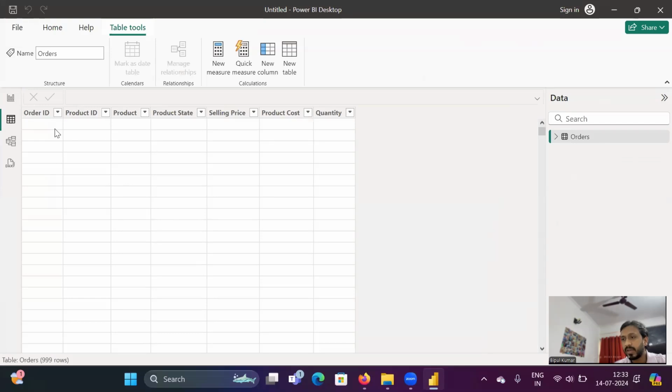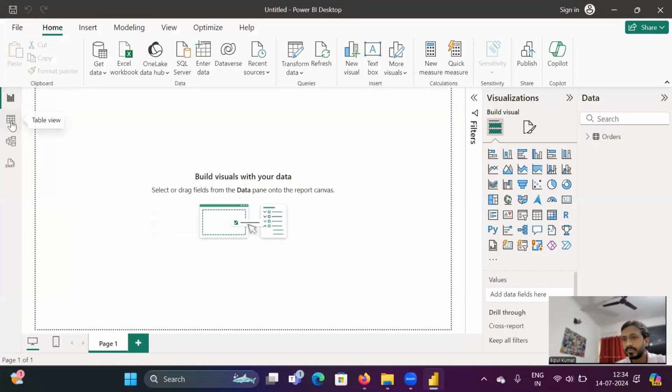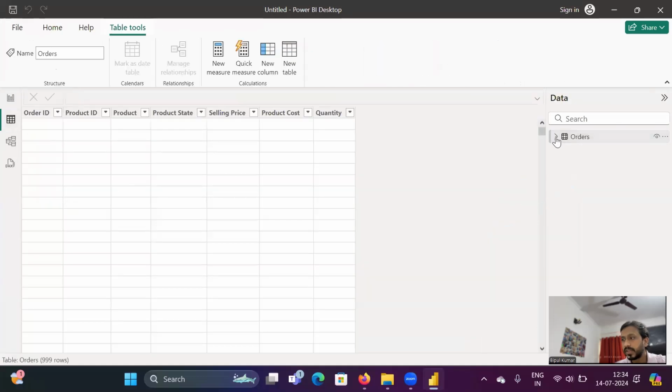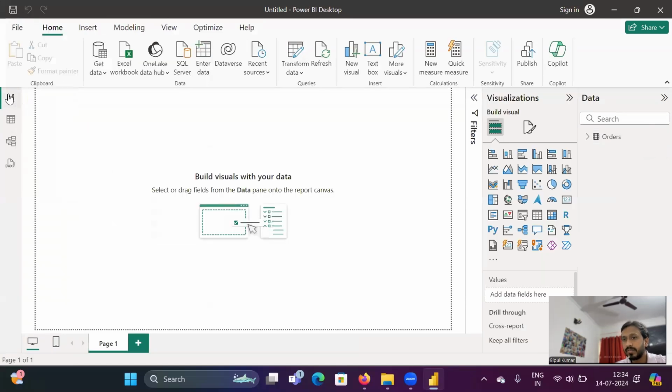It is taking time to update over here, but no worry. Sometimes it lags. Okay, fine, no worry. Here it should appear. This field is visible, so why is it not showing up? No worry, let's try over here.